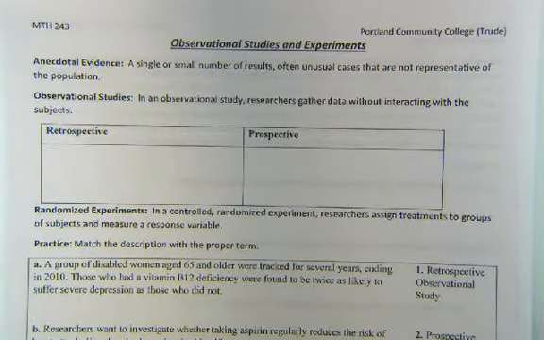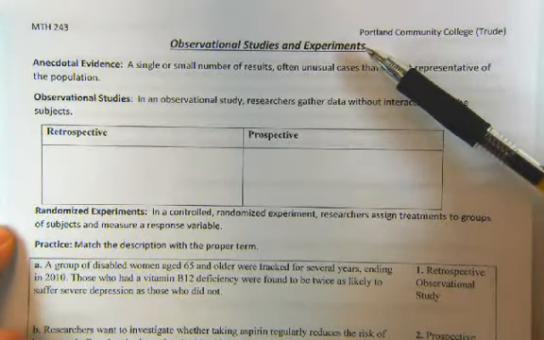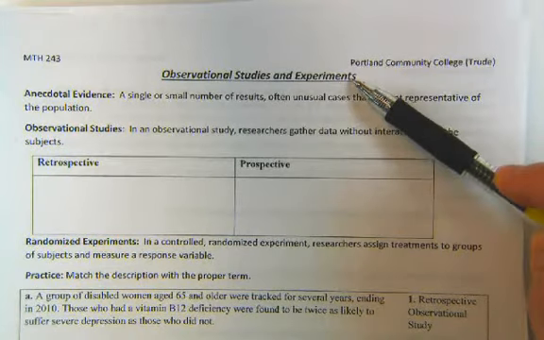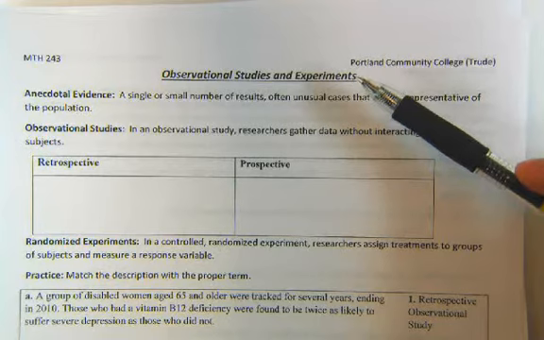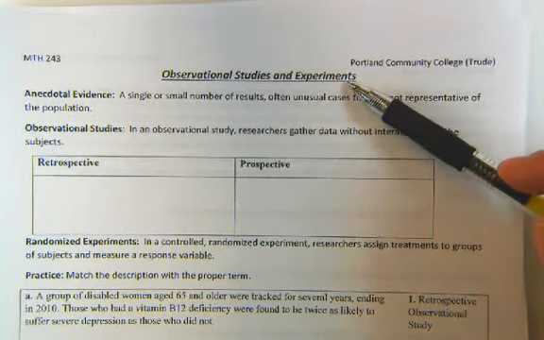So what we want to talk about here are ways to collect data. And with this section, we're going to focus on observational studies versus experiments. And then we'll go into what makes a really good experiment. When researchers out there in the real world are starting to run experiments, they have to think about a lot of factors that will reduce bias and make sure that it's not influenced by any outside factors.